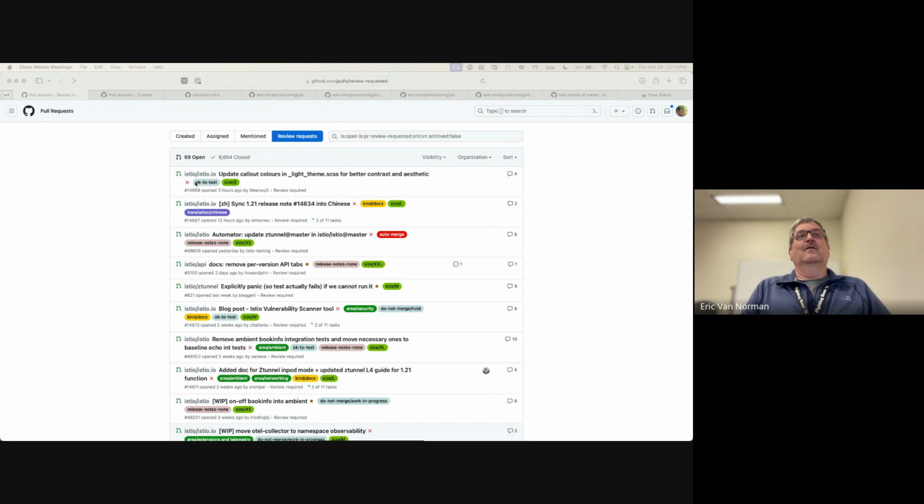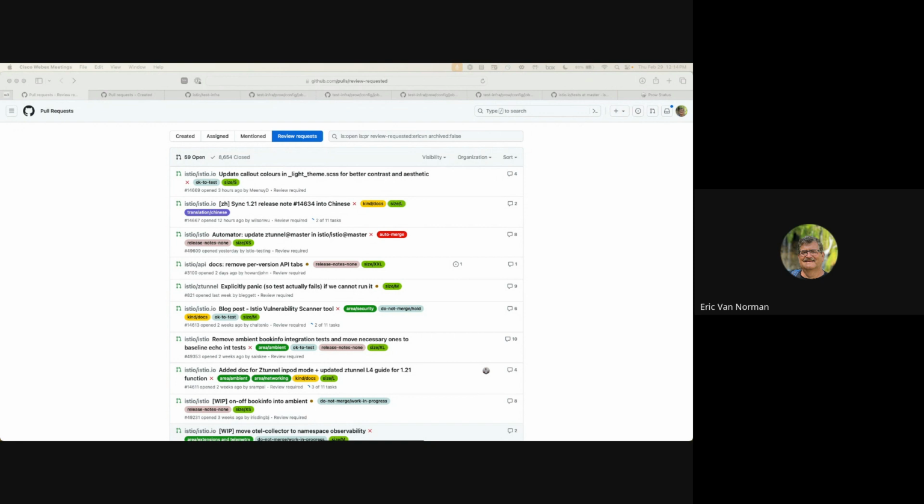You'll see some get this OK to test, and that basically means that this PR originally had a needs OK label, and that basically means that somebody who is not a member created the PR. So they create the PR. It shows up.